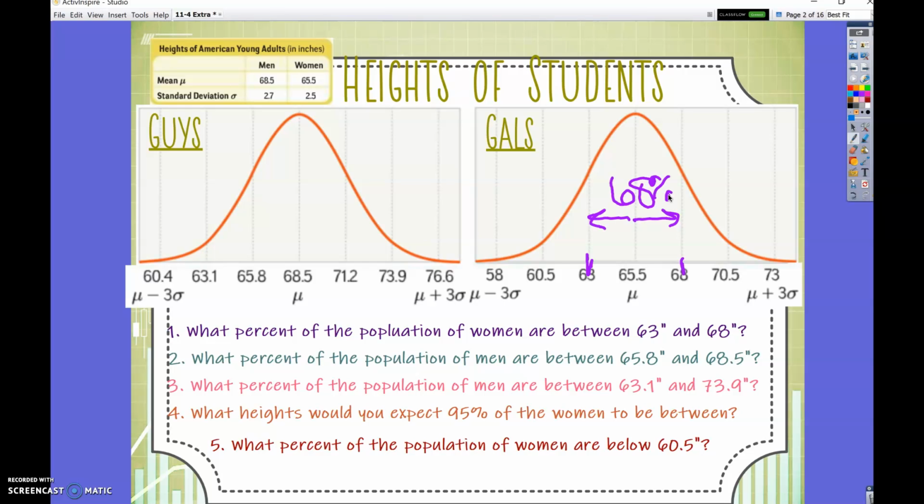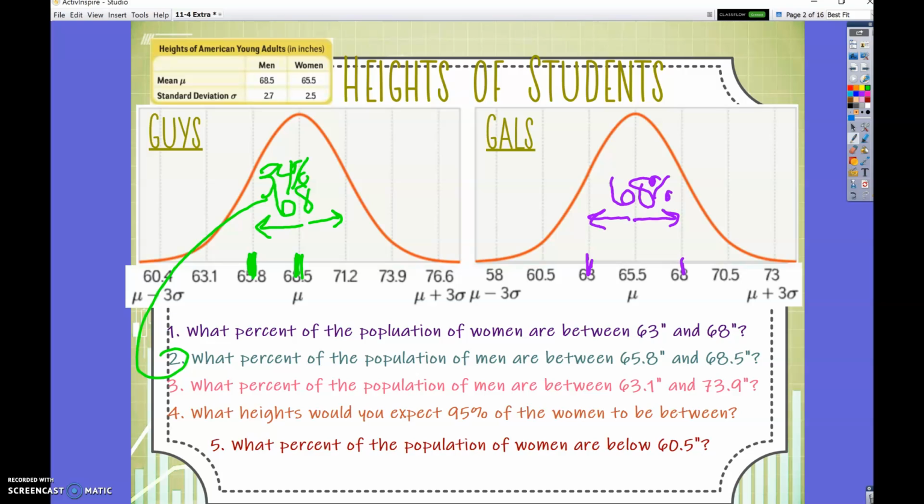For question 2, what percent lie between 65.8 and 68.5? For this one, we're going to go back over to the male side, and we look at 65.8 here and 68.5. Now, it's important to note that this middle one's on the mean. We know this is in the middle, but this one to the left is on the first standard deviation. We're going to use that 68 then again, because 68 goes from one standard deviation to the right and to the left. It includes that many males that are between 65.8 inches and 71.2. But we only want to go to the 68.5, so that would be half of it, and we would have 34% for our answer to number 2.